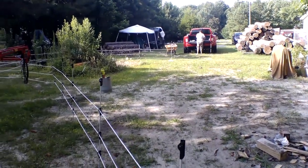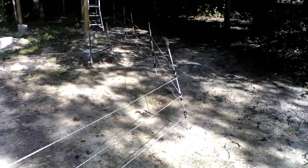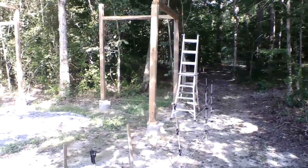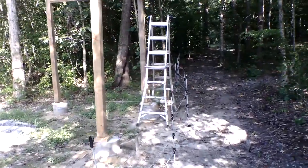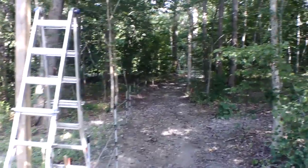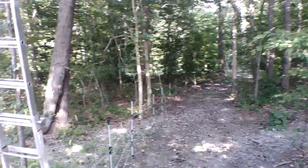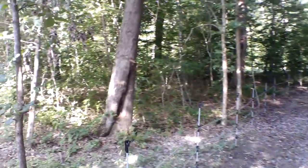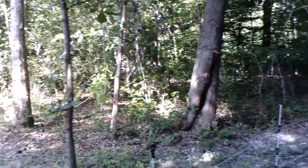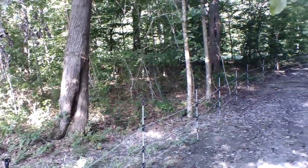And this fence is beginning to look very, very good. We've got to put one more line, so we'll have four lines for the goats. And they're going to love this shade. It's temporary. Our property is fairly big, so we plan on having several different pasture or feeding areas for them. And this is going to be the first feeding area. We're going to have them come in here and eat their fill.